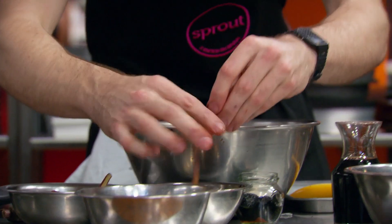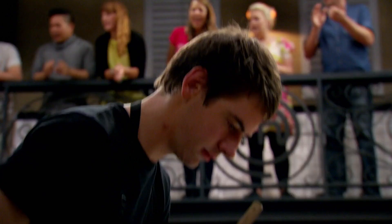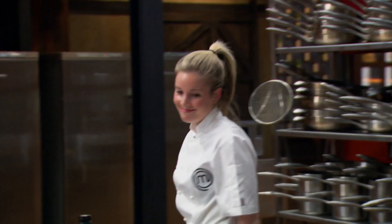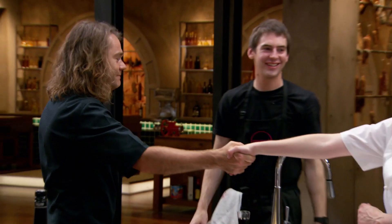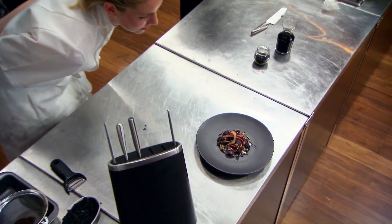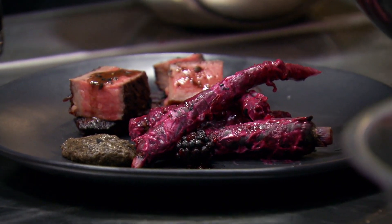Callum spent the whole cook working out his dish and it looks really good. Anna and Callum have done an amazing job at taking those really tricky black pantry ingredients and turning them into two completely different dishes. Plating-wise, Callum's is looking very delicate and pretty; Anna's looks more rustic. But it all comes down to flavor, and if her flavor is there in that dry-aged beef, she might have it today.